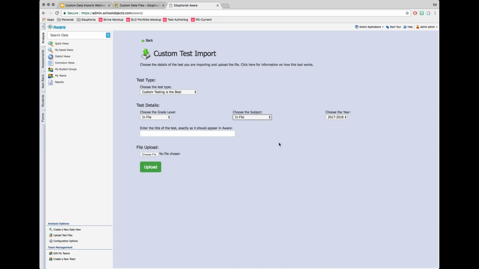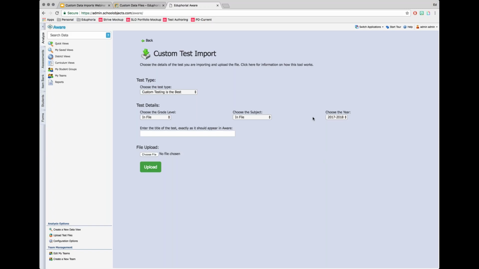For TSI, you might want to say other, because one of the possible import designs for TSI would be, rather than separating out your reading and your writing and your math as separate subjects, you might want one record to show reading, writing, and math all at once on the screen. So depending on how you design your file and what you want it to look like in Aware, you may choose to make the subject a little bit more generic. You may choose to make the grade level something like secondary, depending on how you want the data to show up in Aware. So these three options are mandatory, and you want to make sure they match what's in your file.